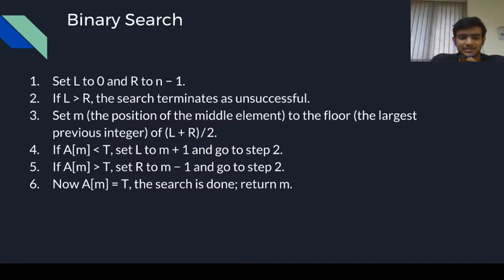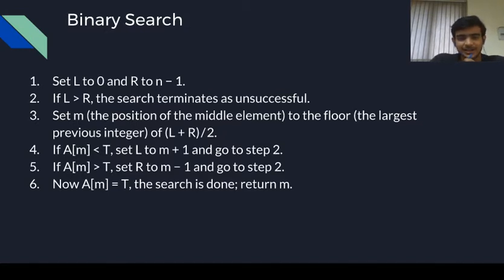If you see carefully, what we're doing at every step in binary search is halving the problem. Let's say at iteration 0 we had an array of n elements. After the first iteration, we reduce the search space to n by 2 elements, because we have discarded the n by 2 elements that we are sure the element would not exist in. So at every step we are halving the problem.